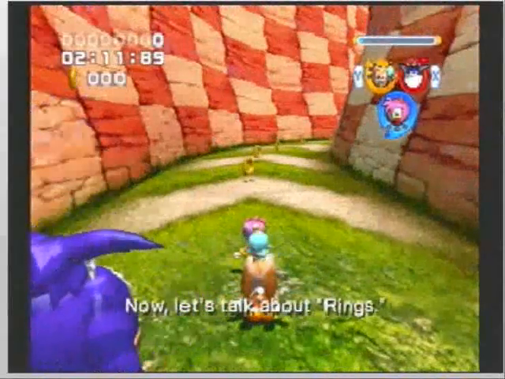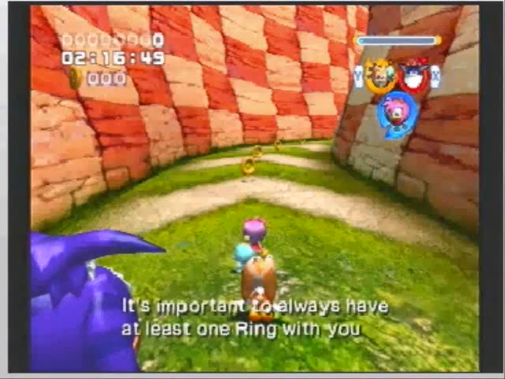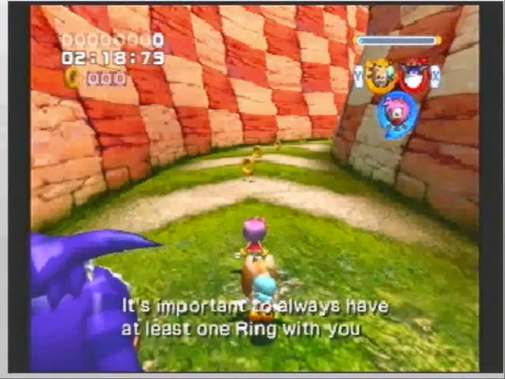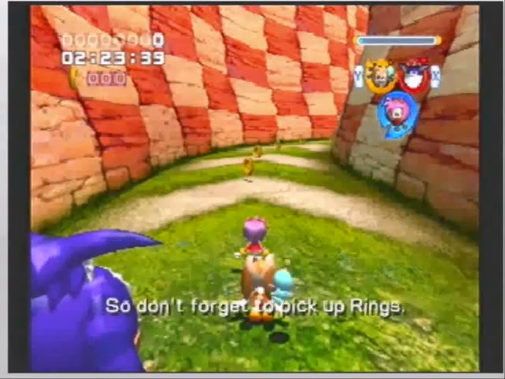Now, let's talk about rings. These lined up here are what we call rings. It's important to always have at least one ring with you so you don't lose a life when you take damage. Anybody who's played a Sonic game before would know already.